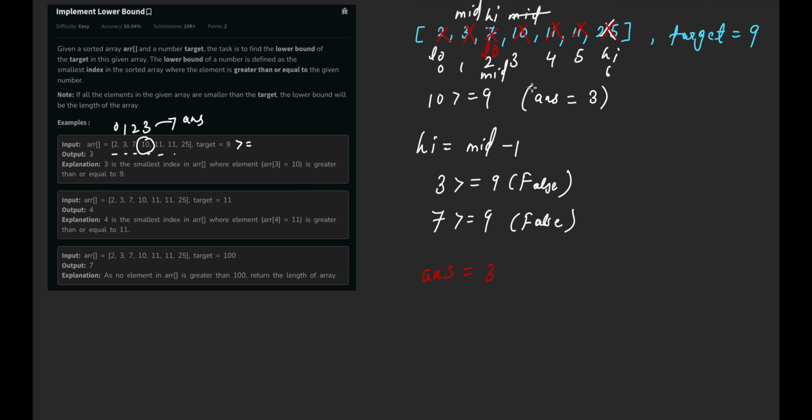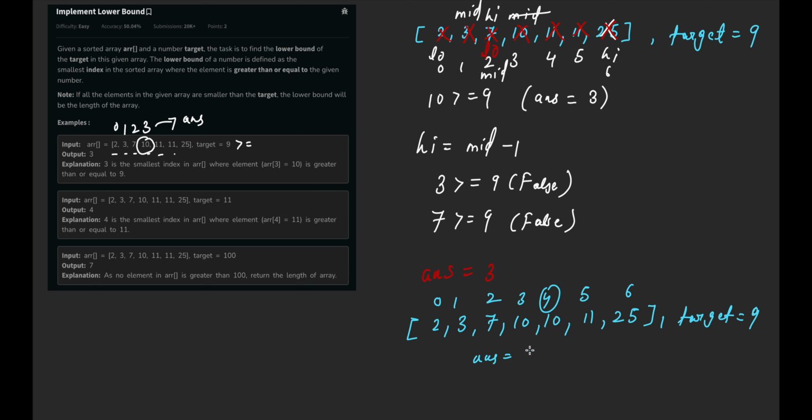By the way, if we were given duplicates, let's say we had 2, 3, 7, and two tens, 11 and 25, and the target element was 9. If we got 10 at index 4, we would be storing the answer as 4, but we should find the index of the first 10.